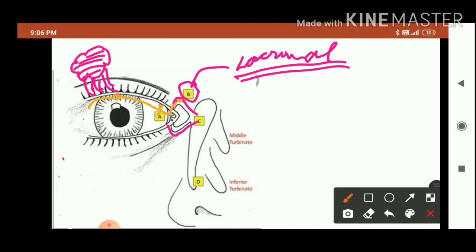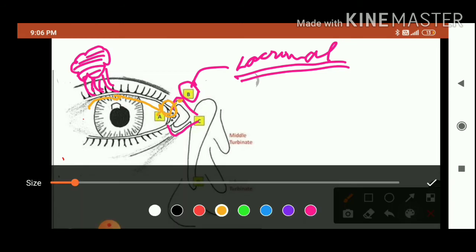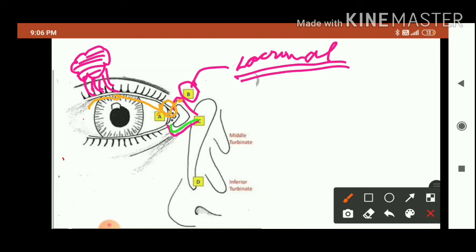So what do we mean by lacrimal puncta? Remember that the lacrimal puncta is the point of connection between the conjunctival sac and the lacrimal canaliculi. Hence, from the lacrimal gland to the conjunctival sac, then lacrimal puncta, then the lacrimal canaliculus. Here you see that there is a bend. There is one vertical part and one horizontal part, so there is a bend between these two parts, and at this bend you are having a dilated region which is called the ampulla.